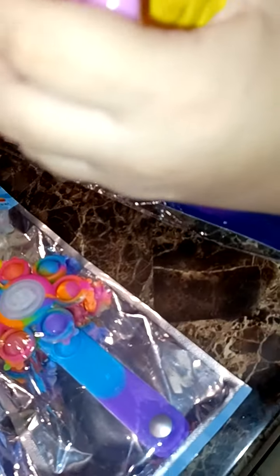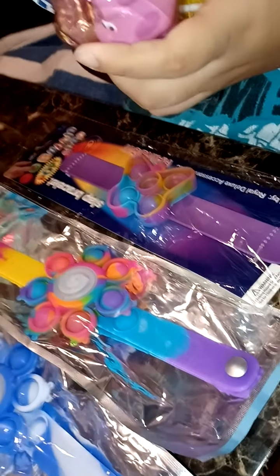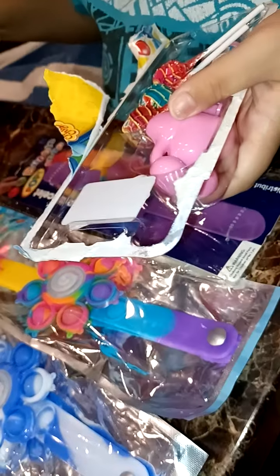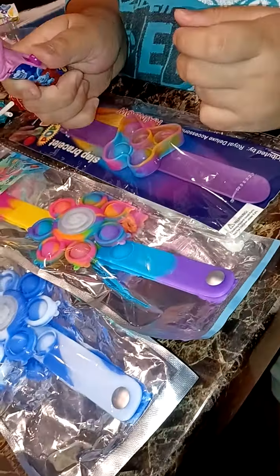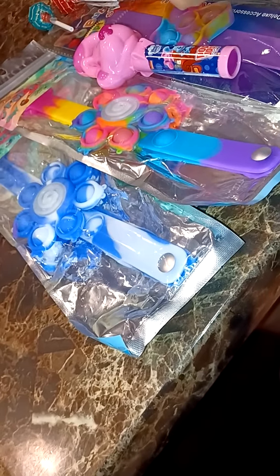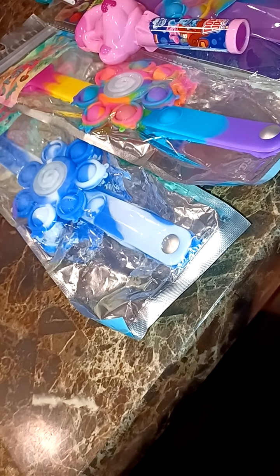Exciting. Three yummy flavors inside. Do you know the flavors? Cherry, watermelon, and strawberry. It's watermelon, strawberry, and cherry. Which one are you going to choose to put inside? Okay, you have to take off the wrapper. What flavor is that? Cherry.